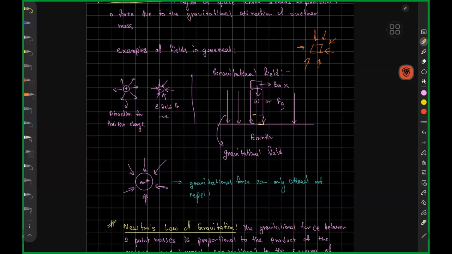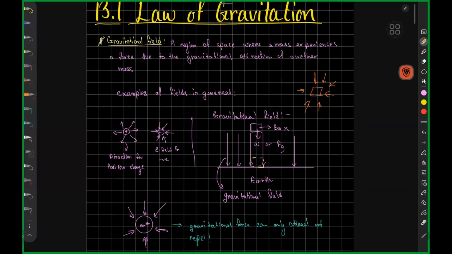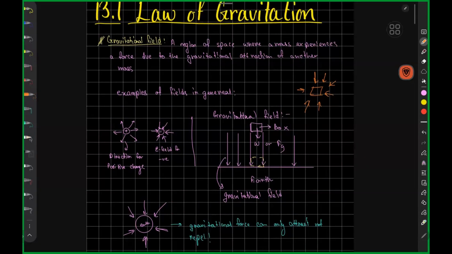Hence, the force is always a pull force, pulling towards yourself. It's never a push force. There is no concept of repulsion in gravitational field, and you will get to understand why. So, first thing, clarifying, always a pull force. Hopefully, you guys understand that. Always a pull force. And the field lines are always inwards.